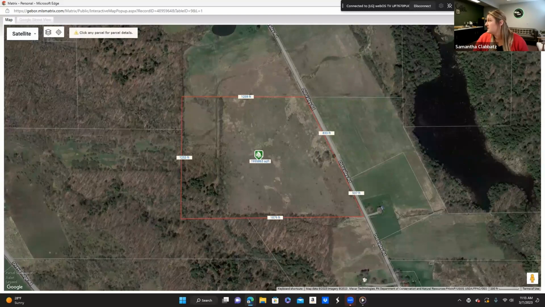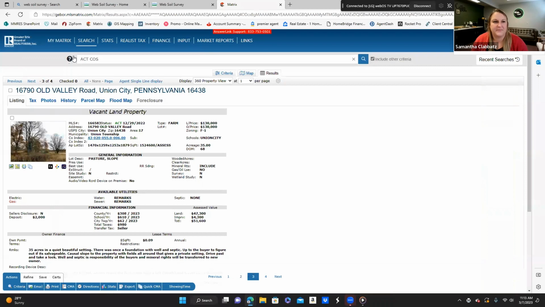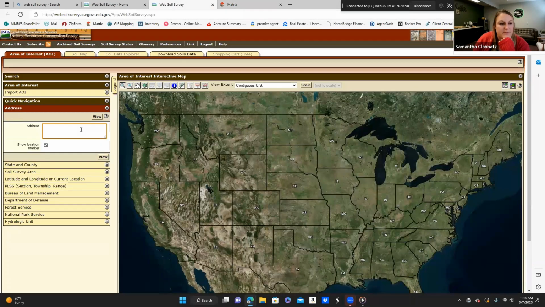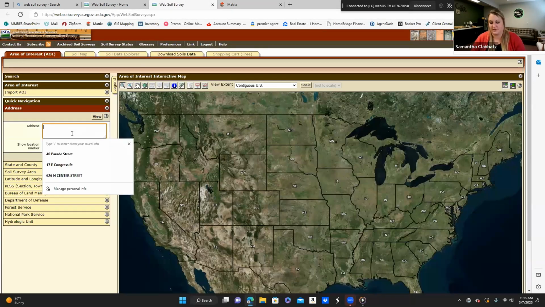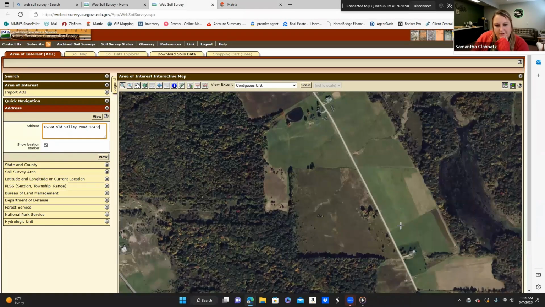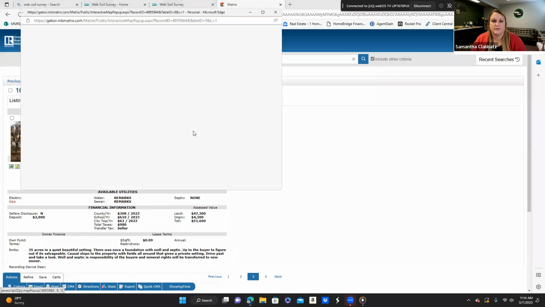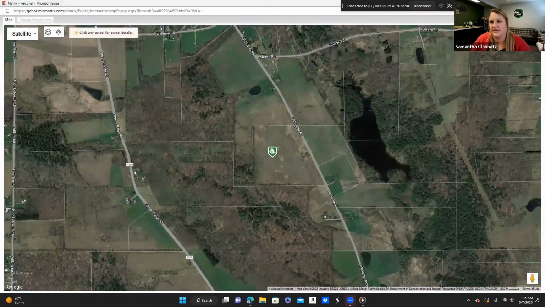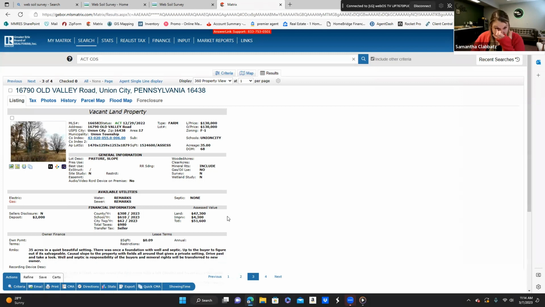Is it printing? There it goes. Okay. So you'll want to start with an aerial map that has the property boundaries on it. The address was 16790. So you'll type in the address. Is that Union City zip? That was right. Oops. Other way. Yeah. So it'll put it where it's at. Is it printed? Printing awfully slow if it is. There it goes. Okay. Probably because I have the computer hooked to my TV here too.